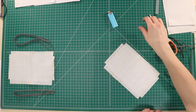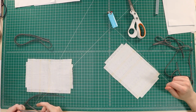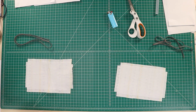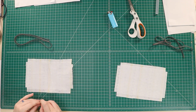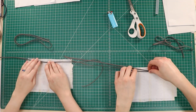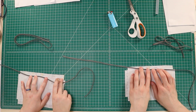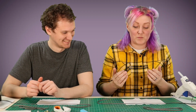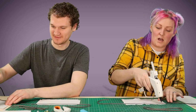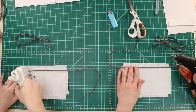All right, and so from here, we are going to lay our paracord down. And so what you're going to want to do is try to find the middle of your cord, and then try to line that up with the middle of your mask. And just line up your paracord with the top of the insert. Okay, so from here, we're going to take our hot glue guns and do just a line from one corner to the other. And that's what we're going to set the paracord on.